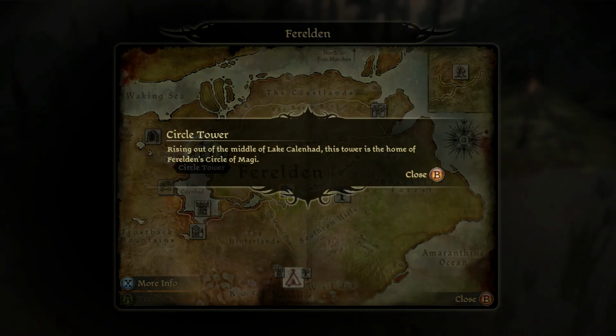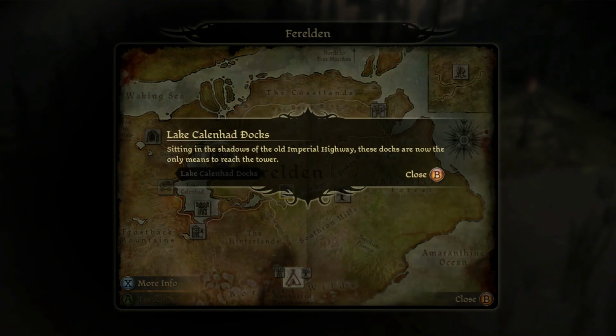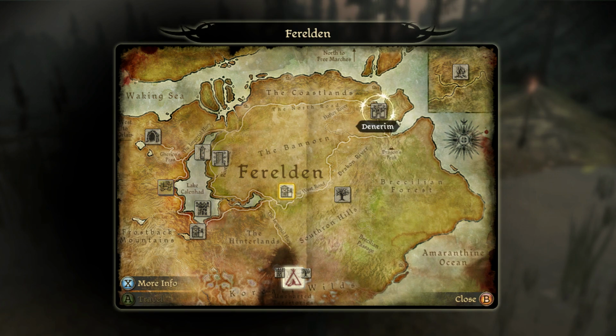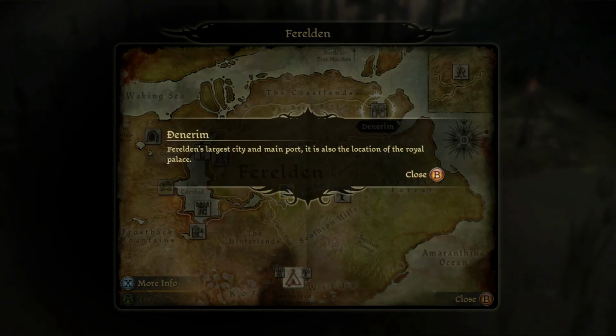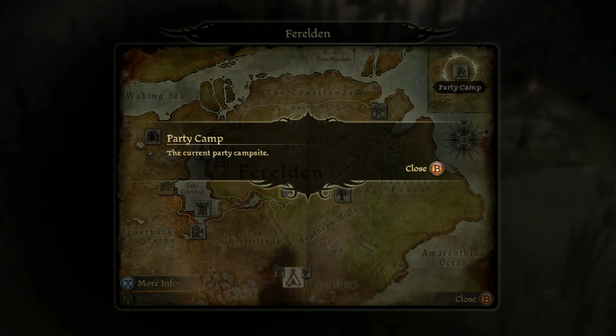Circle Tower, rising out of the middle of Lake Calenhad. This tower is the home of Ferelden's Circle of Magi. Lake Calenhad Docks, sitting in the shadows of the old Imperial Highway, these docks are now the only means to reach the tower. Denerim, Ferelden's largest city and main port. It is also the location of the Royal Palace. And Party Camp, the current party campsite.